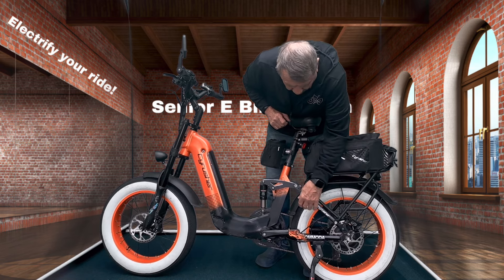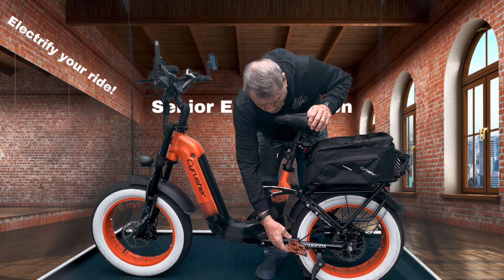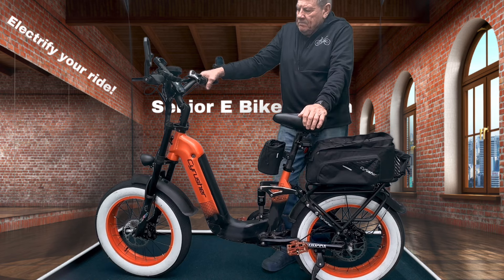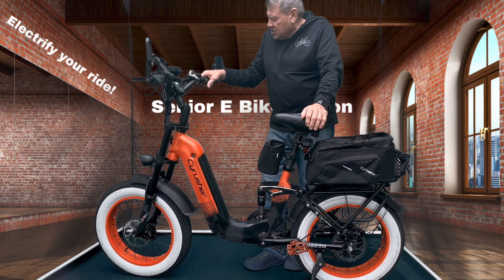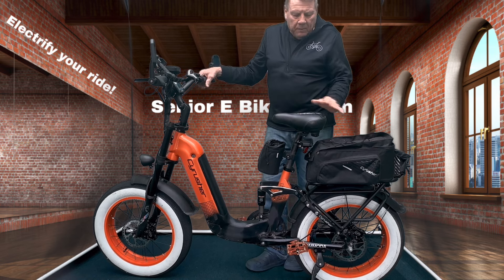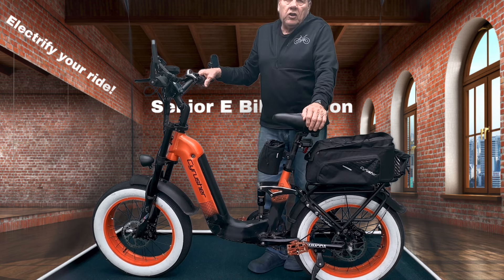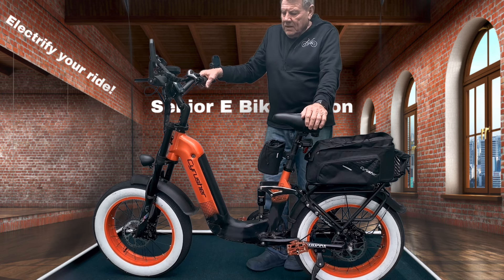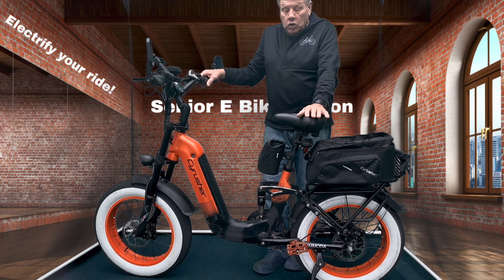I love the color — the orange and white — and I purchased orange pedals to match the bike. Most bikes are basic when it comes to style and design; they may have components in different places but they're pretty much the same. Price point on a good e-bike starts at about $995 as a budget bike and can go up to $3,000. I think the $1,300 to $1,500 range is probably a good price point for a quality bike with good components.